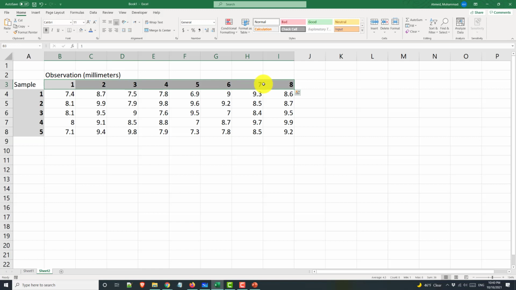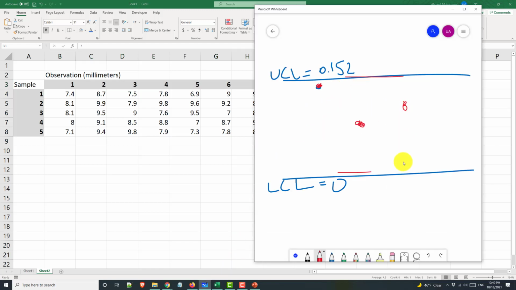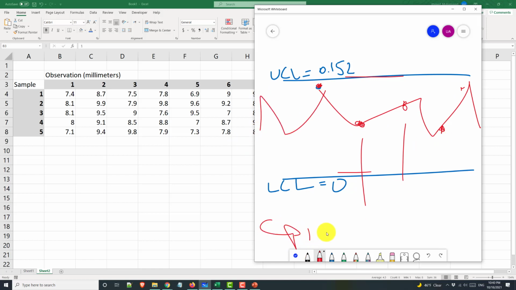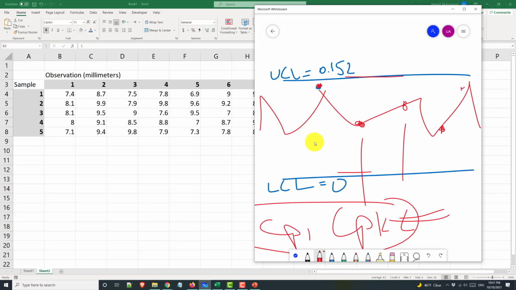However, remember that CP, CPK are not updated incrementally like a process control chart. With the process control chart, every some time you take a sample and you plot it on the control chart. So over time you get some pattern like this. But CP and CPK, you might compute them periodically, but if the process variation is in control, these should not be moving. They should stay the same value.